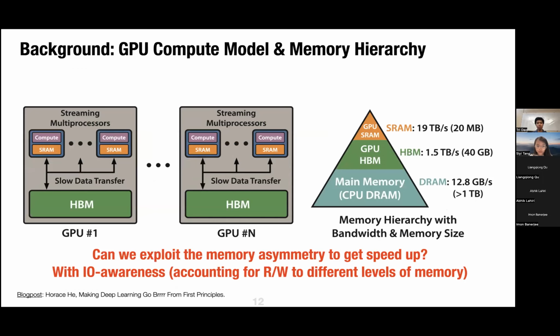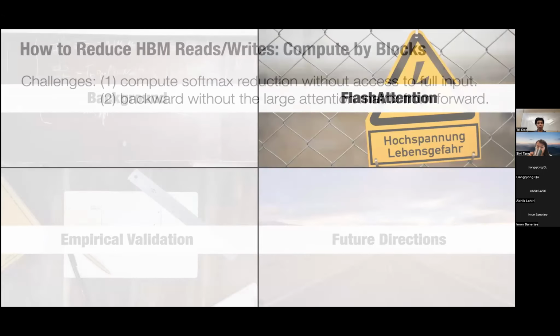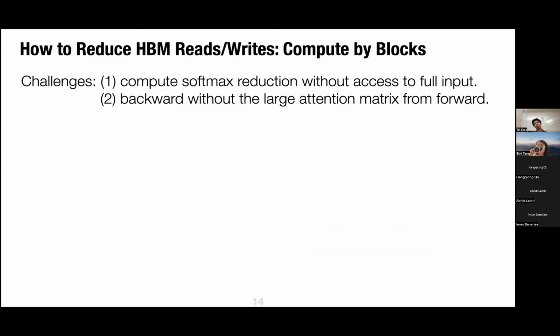All right, so I'll go into details of how we actually do this. And the one trick is actually really simple. Before that, as I explained, we want to reduce the memory reads and writes to HBM. And the answer usually is that you want to compute things by blocks, small enough that they fit into SRAM, so that you can load from HBM to SRAM and just do local computation on SRAM.